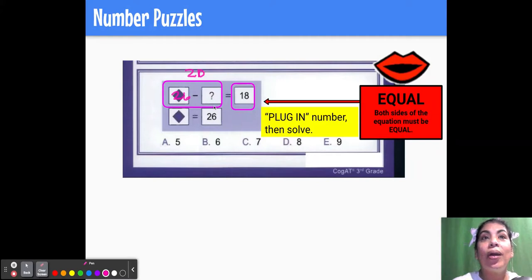So we know in our fact families, if we add 18 and 8, that makes 26, right? This equation. So I know that if I plug in an 8 right here, 26 subtract 8 will make 18. Same numbers in the same family. So remember, not necessarily what you've been taught, but what can you figure out on your own. Okay, so let me go ahead and clear this screen.